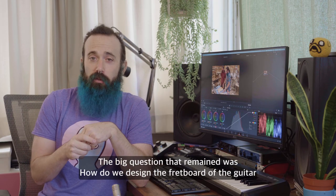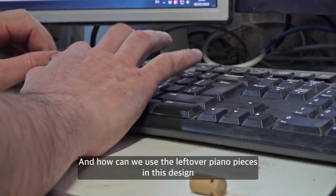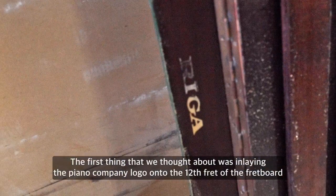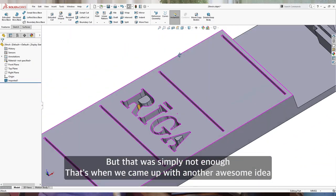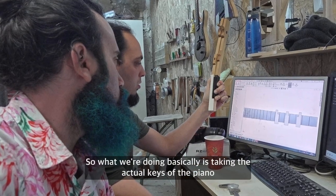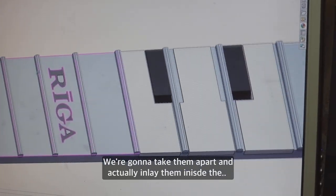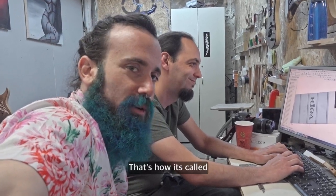The big question that remained was, how do we design the fretboard of the guitar? And how can we use the leftover piano pieces in this design? The first thing that we thought about was inlaying the piano company logo onto the 12th fret of the fretboard, but that was simply not enough. That's when we came up with another awesome idea. So what we're doing basically is taking the actual keys of the piano, taking them apart and inlaying them inside the fretboard. Inside the fretboard, yes, that's how it's called.